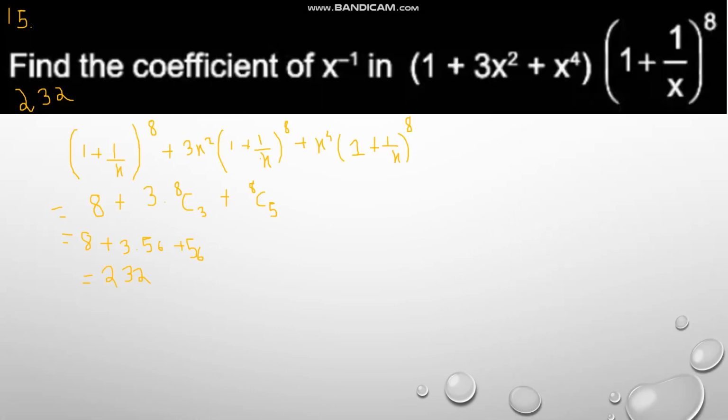So I am ending the video here. Just let me revise this part in case revision is required. Now I just divided the expression into 3 terms, then found the x to the power minus 1 coefficient from each term and just added it. This was our motto here.